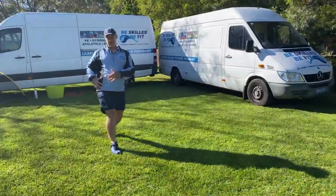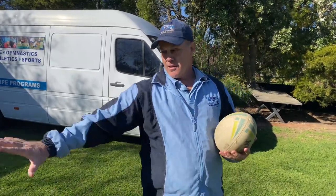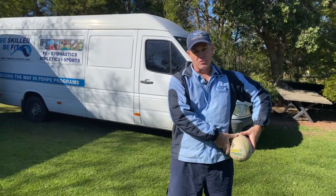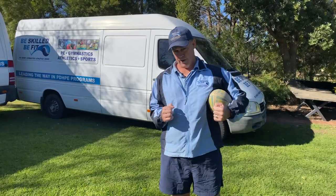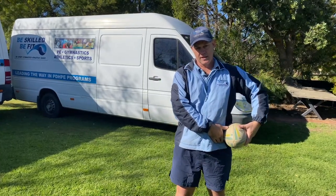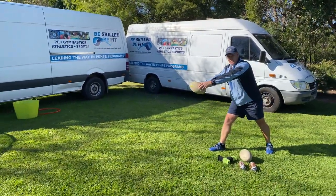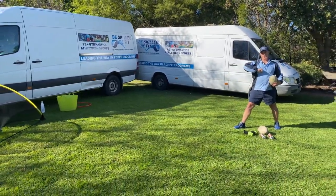That's passing from our right side across to our left side. But remember, we said we're going to pass both ways — so let's set it up. We're going to pass at the other goal, going from our left hip across our body, passing the other way. I've got the goal over to my right side this time. Ball out in front, we're going to go to my left hip. Sometimes it can be a little bit hard, but that's okay. Remember, hold with both hands — we're not tucking it under our arm, we need it in both hands. Step with my right foot towards the target, eyes towards the target, going from my left hip across my body.